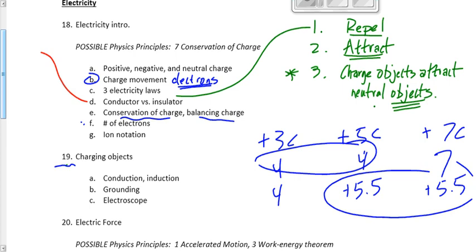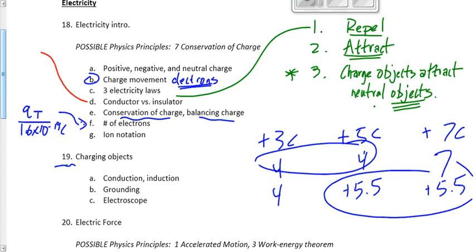Think about what I just said. One orange weighs 100 grams. We have a bag of oranges that weighs 600 grams. How many oranges in the bag? 6, right? All we did is take the total mass and divide it by the mass of one orange. That's what we do here, except it's not mass, it's charge. We take the total charge, divide it by the charge of one electron, which is 1.6 times 10 to the minus 19 coulombs.